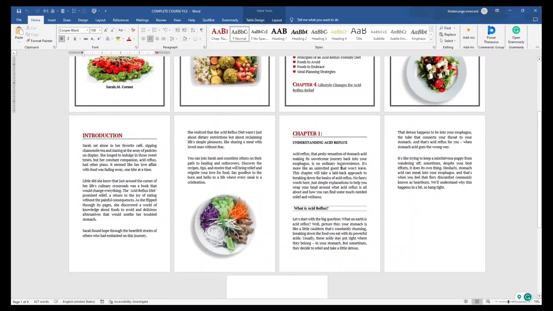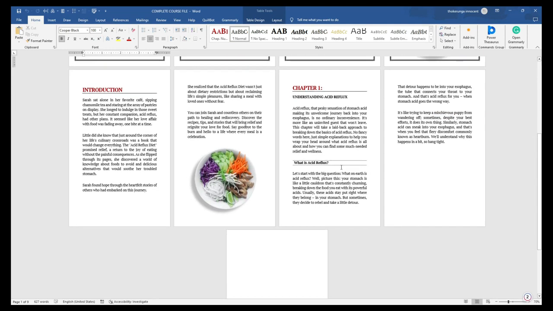So in this part of the course, I want to show you another thing which is somehow special, which is different from the rest, and that is when you do not want to use an image inside your book. For example, if you have a space like this one or a space like this one, and you do not want to use an image, the best thing you can do here is to add a note.